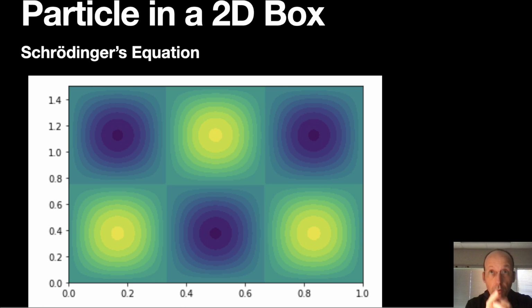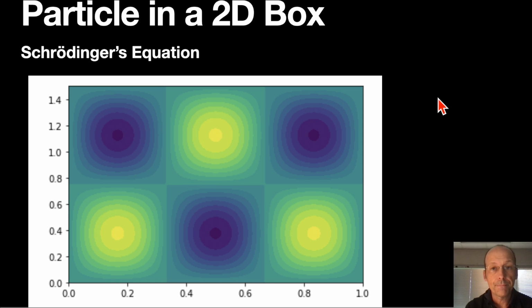I'm going to show you how to make this plot. And this plot is the wave function for a particle in a 2D box. So maybe you've done a 1D box. Now we're going to do a 2D box. And it's a great review of the stuff that we do in the one-dimensional infinite square well. But there's some cool things also in here that aren't in the 1D well. So let's just get started.